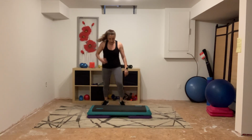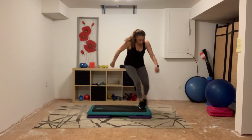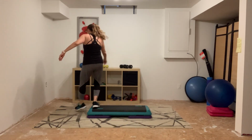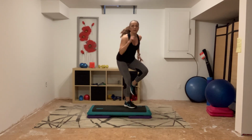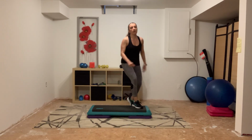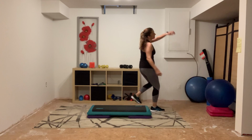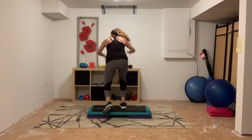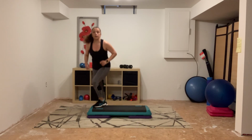Gonna do basic again. Travel. Figure eight. 1 and 5. You step up on. Lunge two. Walk home. Repeater three. Do it again. Ready? Travel. Figure eight. Two lunges back. Walk. Repeater. Here comes advanced.